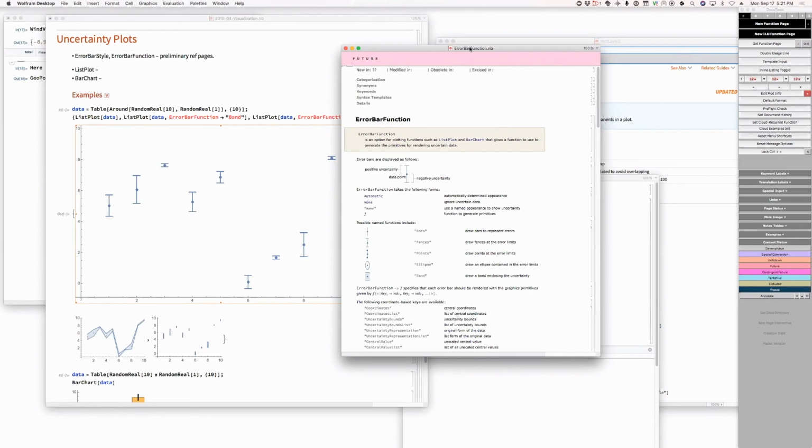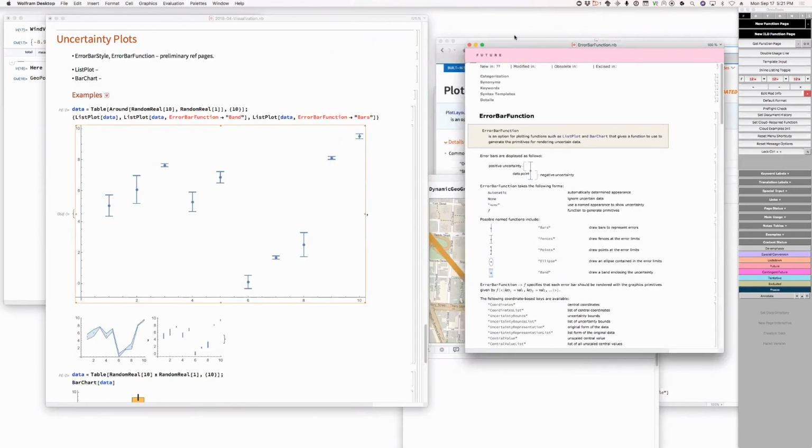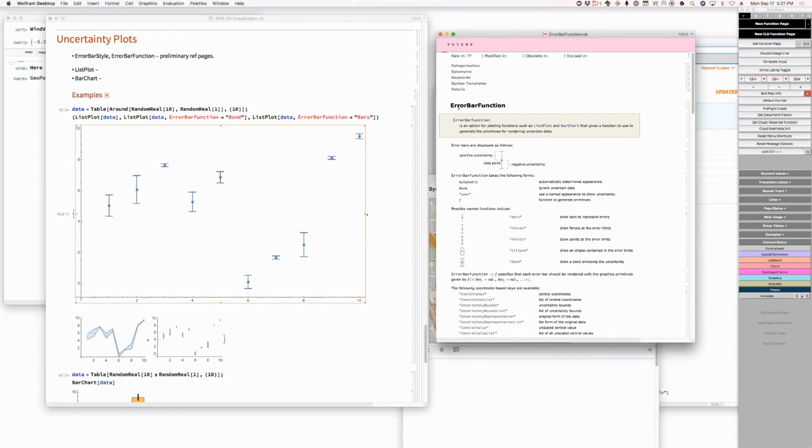Well, I think we should just think about these names. Let's have a little look at what else you've got here, and then let's go back to these names. First question is the very thing error bar function. We've got three words running around. One of them is around, one of them is uncertainty, and one of them is error.